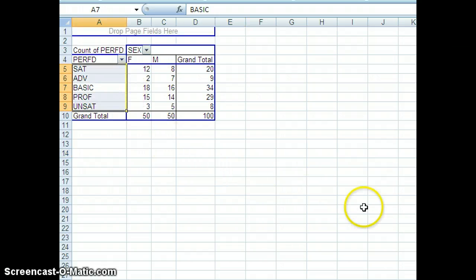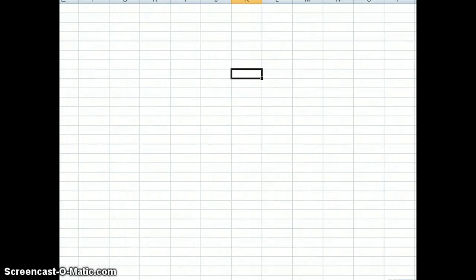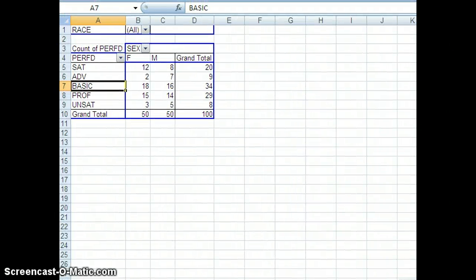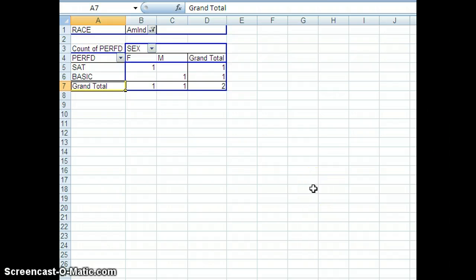And now I've kind of run out of categories, but what I can do is I can take race, and let me show you what I'm going to do with race. I'm going to take the race information, and I'm going to put it down in the report header so that when I come back over here, I can come up with individual reports that tell me there are only 2 American Indian students, and there's how they did.